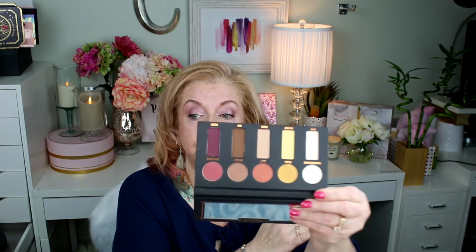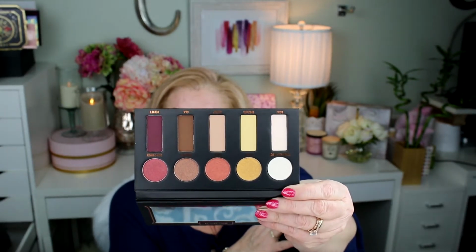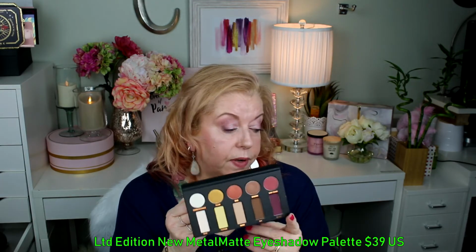So my next one is actually my first Kat Von D purchase, if you can believe that. And I won't go into reasons why, but I'm over it, so there we go. This is the new metal matte. Clever. And she does do beautiful designs on her packaging. This is vegan, 100% cruelty free, not inexpensive, but everyone says the formula is spectacular. Everyone seems to love Kat Von D stuff, so I do have some lip liners of hers, and one of my favourite lipsticks is one of hers, but these are all recent purchases. Like I said, I kind of got over the issue I had with her.